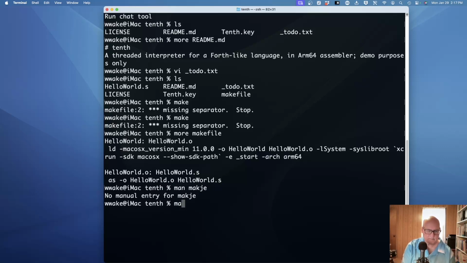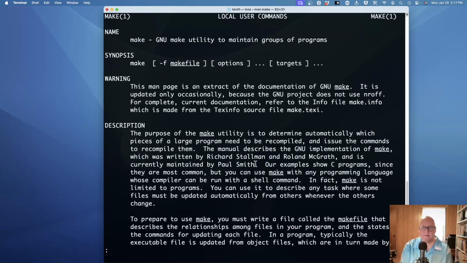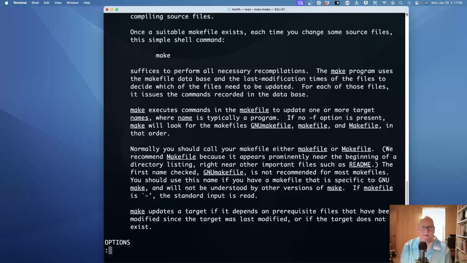All right. So Makefile. You write a file called Makefile. Yes. Okay, well, I can rename it.